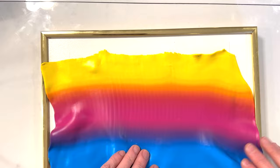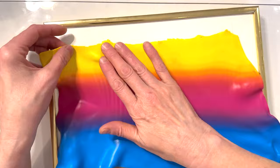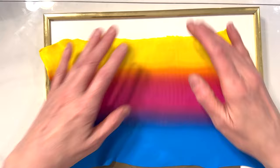Once I had that in, I'm going to take my long blade again. That's an 8-inch blade, guys, so it's a pretty long blade. And I'm going to cut this colored piece so it will conform to the scrap clay piece underneath.